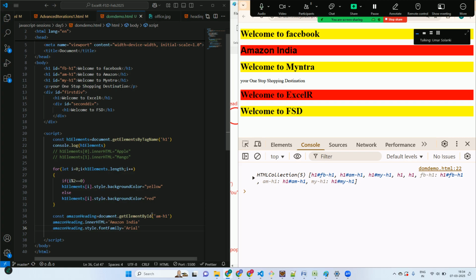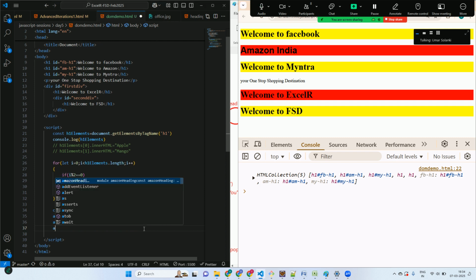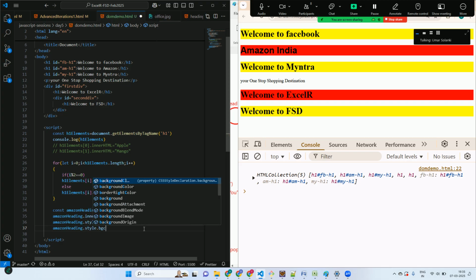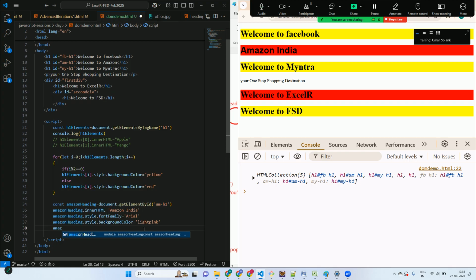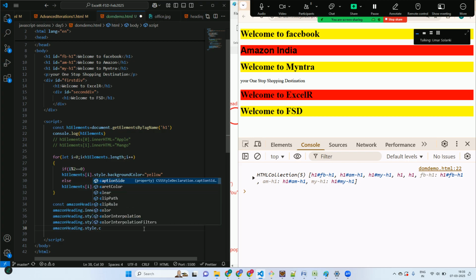If you want to change the color, you can change it. Okay, dot style dot BGC, you can say light pink, and you can also say dot style dot color if you want to change the color to blue.